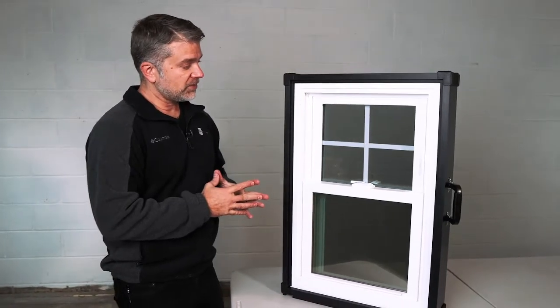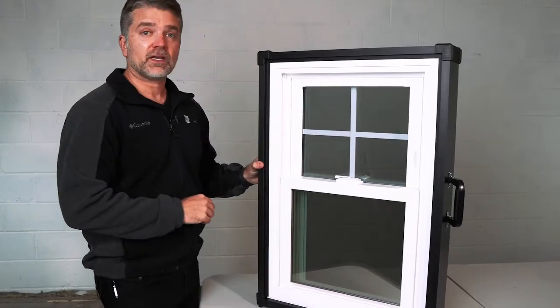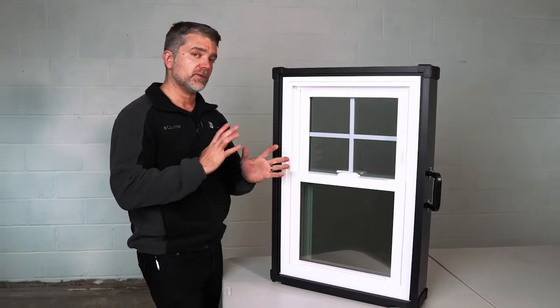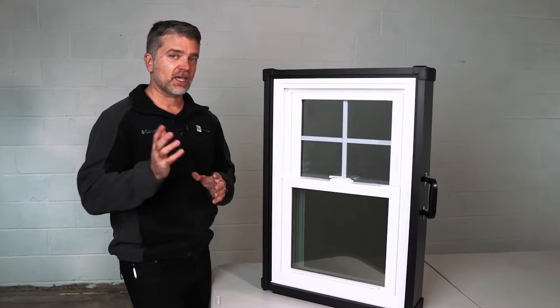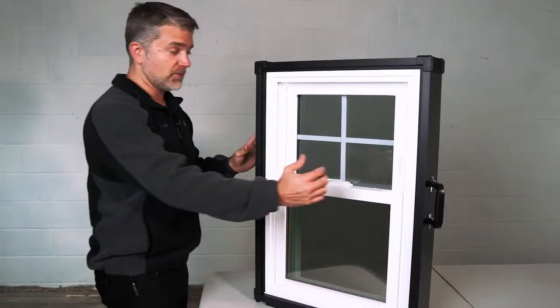Unlike the Zen Lotus, the foam filling is in the frame, it is not in the sashes, and rather than a composite reinforcement, this has metal reinforcement built into the frame. So there are a few differences between the Zen Nirvana and the Zen Lotus. I'm going to flip this window around so we can look at the exterior.